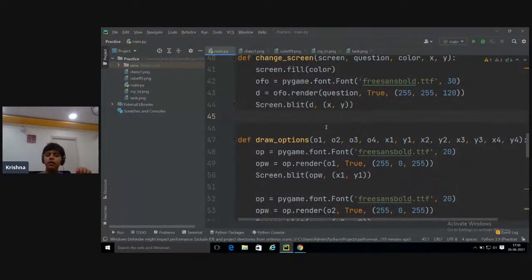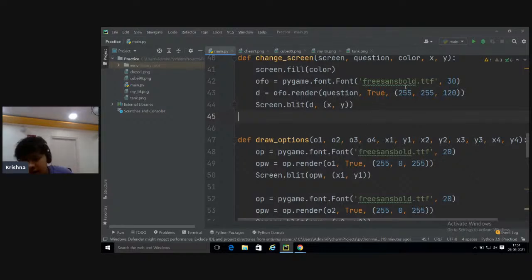Let's say there are the options, and then there's a text saying press the key of your answer, 1, 2, 3 or 4. After the user presses the key, we need to change the color of the screen. Maybe you want to change the color of the text.